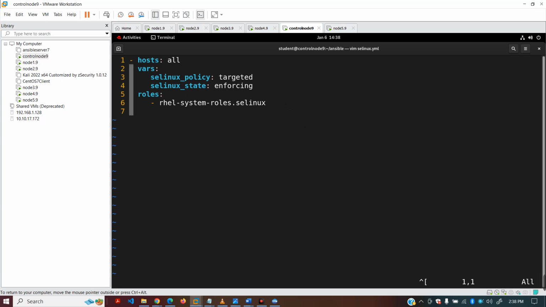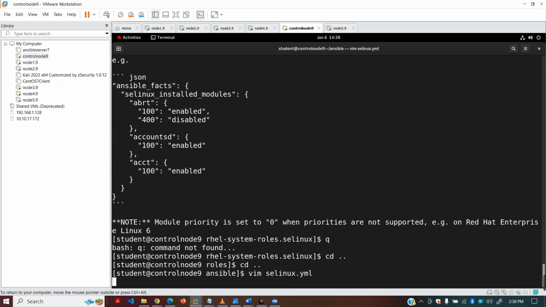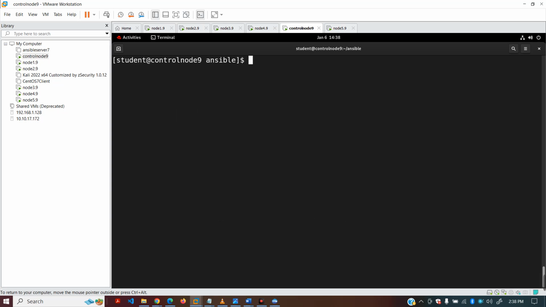Once you are done with this, you have to run this playbook. You can check the syntax first in your real-time exam. This is what I would suggest to you. You can even dry run it, but I'm going to run it.